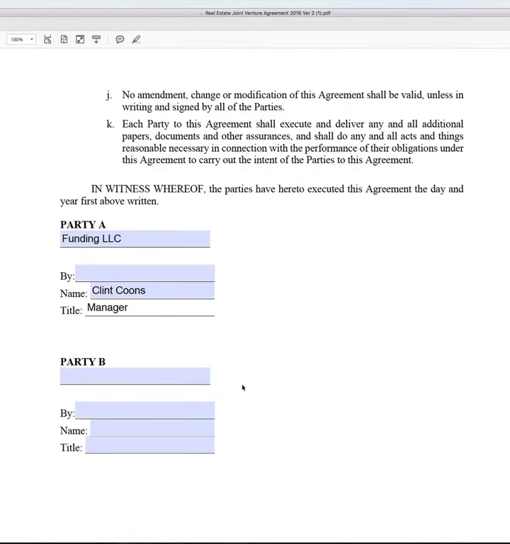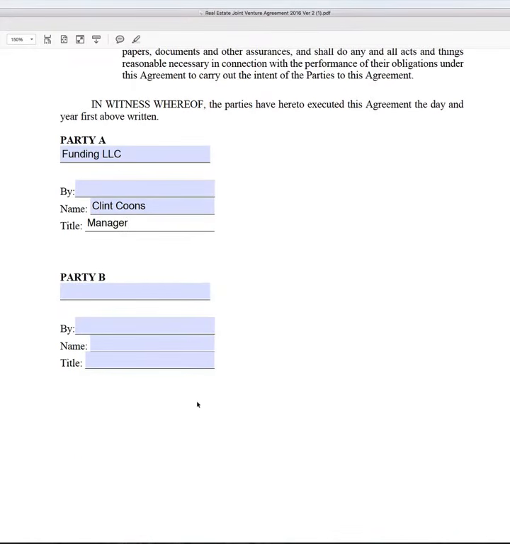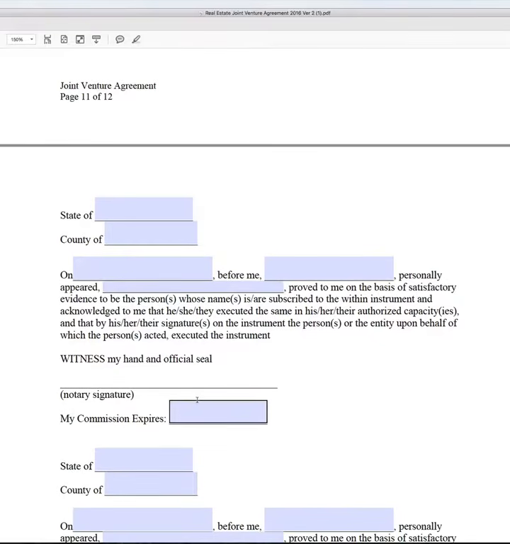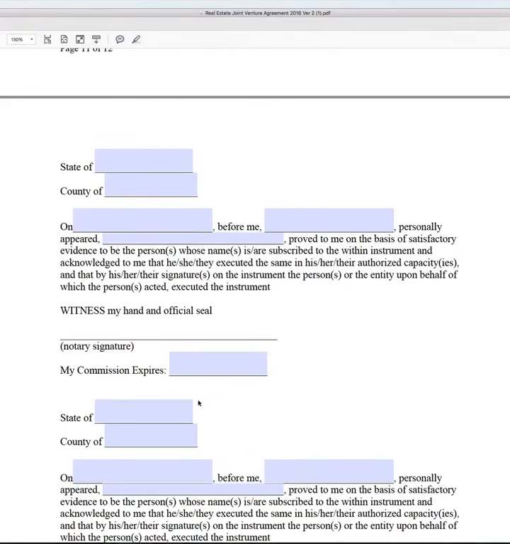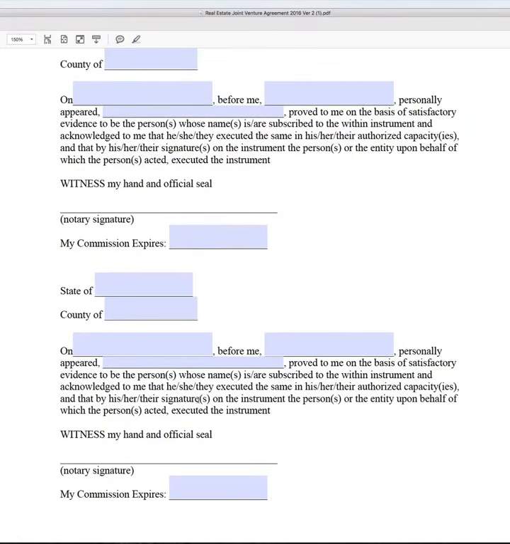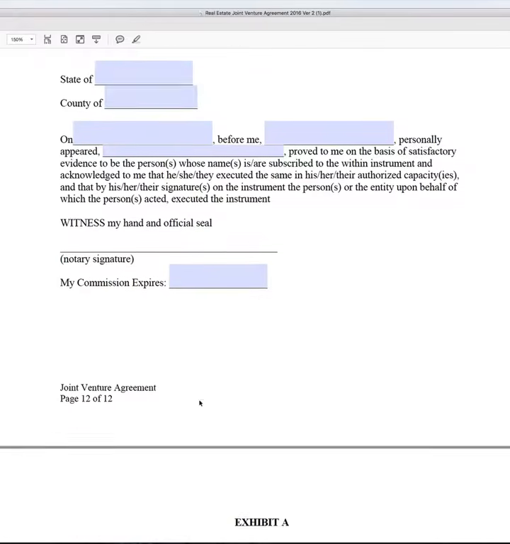Again, now if we're dealing with individuals and we don't have entities, then you wouldn't want to change these up, and you would just have their name, and they would just sign above it. You wouldn't put anything up here. So it depends on who you're entering into the agreement with. Always get it notarized. Have your signature notarized to show that you were, in fact, the one that signed it. This is very important. I can't stress this enough, the importance of notarizing these documents.